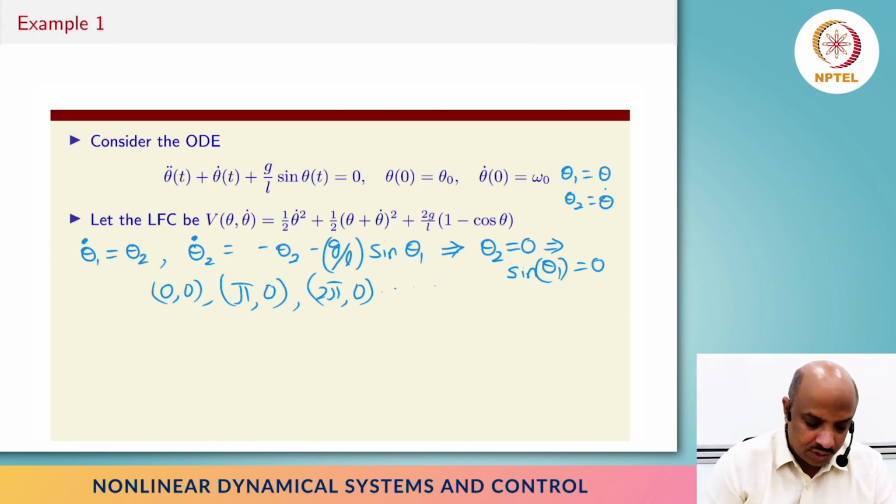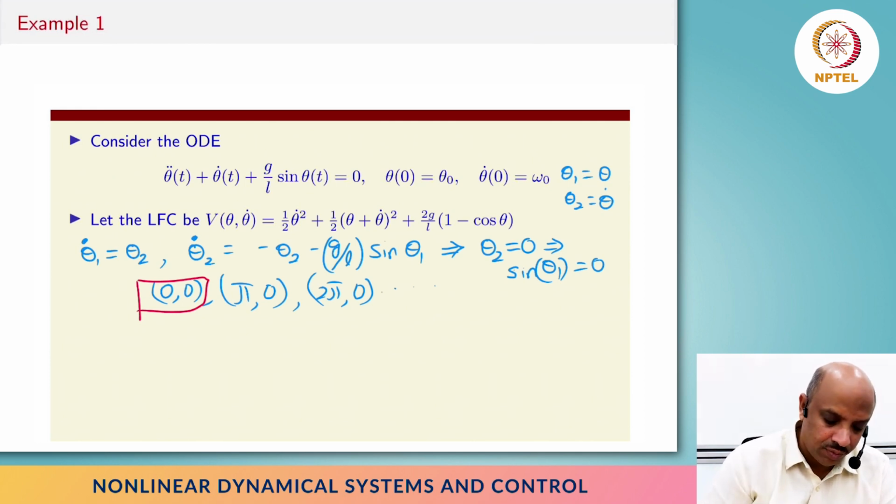So we are going to focus on this one single equilibrium point and check for its stability. When we do this kind of mathematics or calculations, one need not really worry about transforming everything into state variables. It's fairly obvious that theta and theta dot are the two variables we have, so we write the function directly in terms of those and move forward.